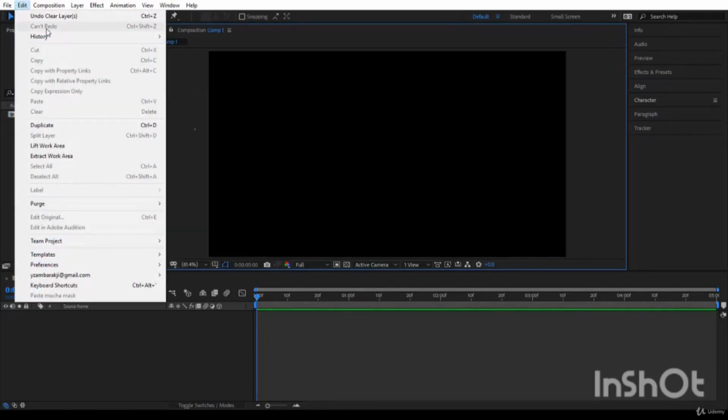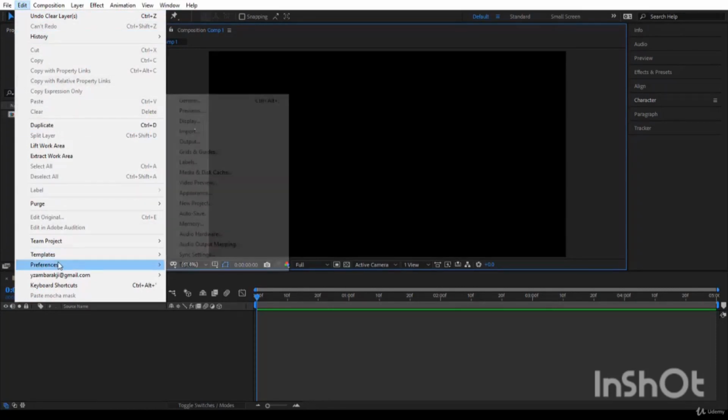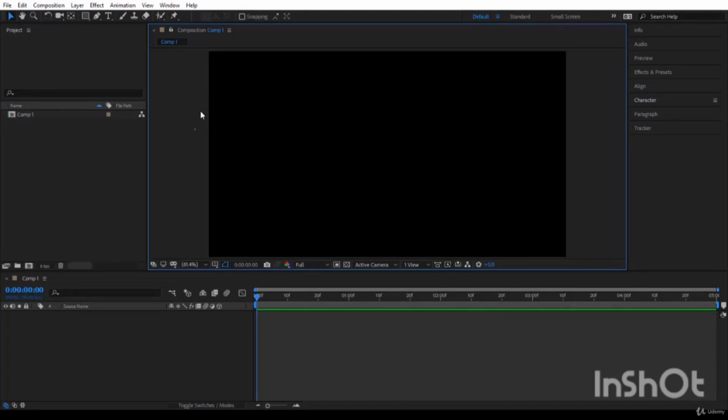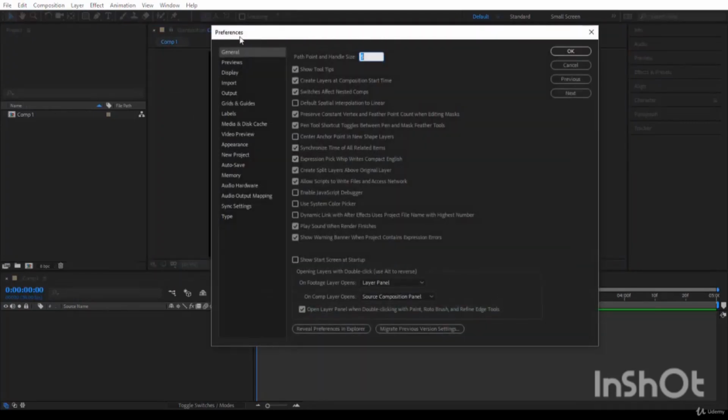If you are on the Mac, I think you will find it under After Effects CC. You will find Preferences. I think it's the fourth option, third option. From Preferences here, this will be an identical submenu for Windows and the Mac, I would like you to choose General. Okay, you will have a big preference panel open.